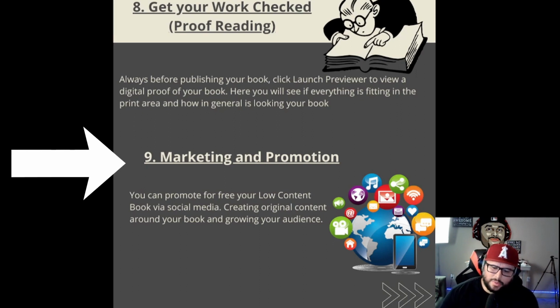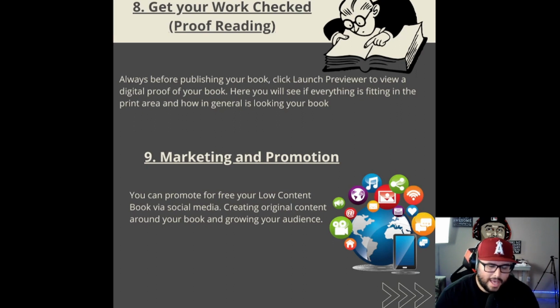Now, I went over this a little bit, but Amazon ads and then growing a following on social media. Amazon likes when you drive traffic from the outside in. So when you're driving traffic from TikTok to Amazon or Pinterest to Amazon or Instagram to Amazon or Facebook to Amazon, they love that. They see people coming to the page, they see that people are interested and people start buying, boom, and it starts triggering the algorithm. And then you start to get organic sales, and then you're getting people from the outside buying, and it's a crazy world we live in right now. And it's an amazing opportunity.